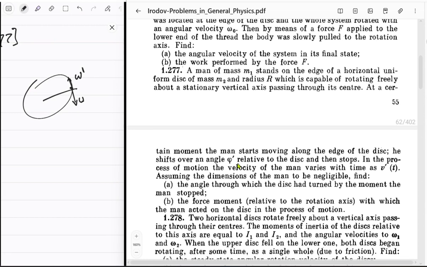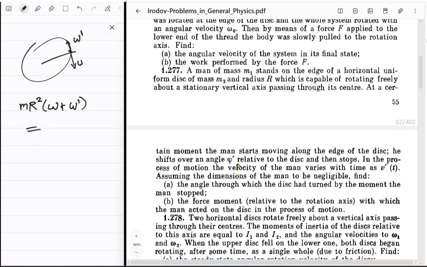So with respect to this guy, it's moving with omega dash, but then actually it's moving with omega dash plus omega, right? So the inertia of mass, it is called capital M times R. You know what? No, it's called small m. Small m r squared times omega plus omega dash. That is equal to, and omega is just the velocity of the disk, so this point with respect to the ground frame. That makes sense. Okay, this is equal to.